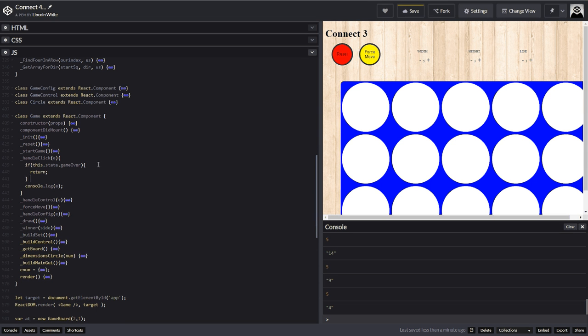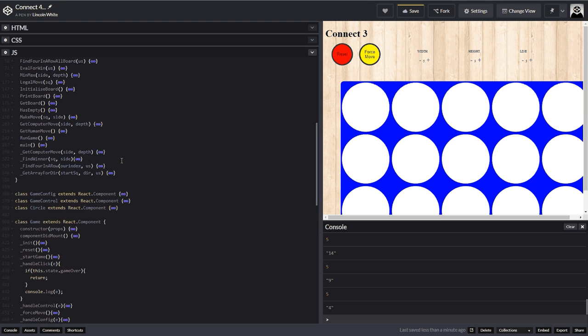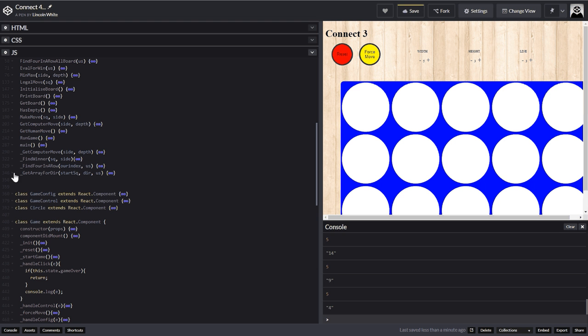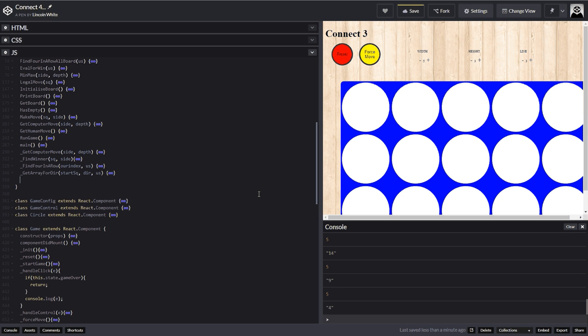So I'm going to go to that other object, which is this, and create a function here called human move.